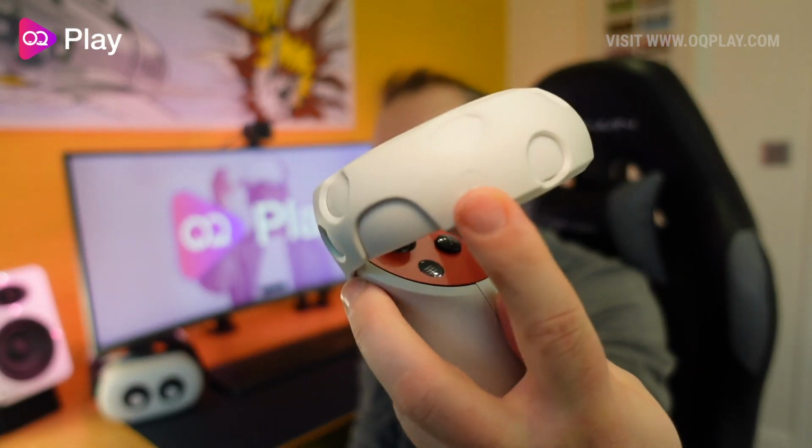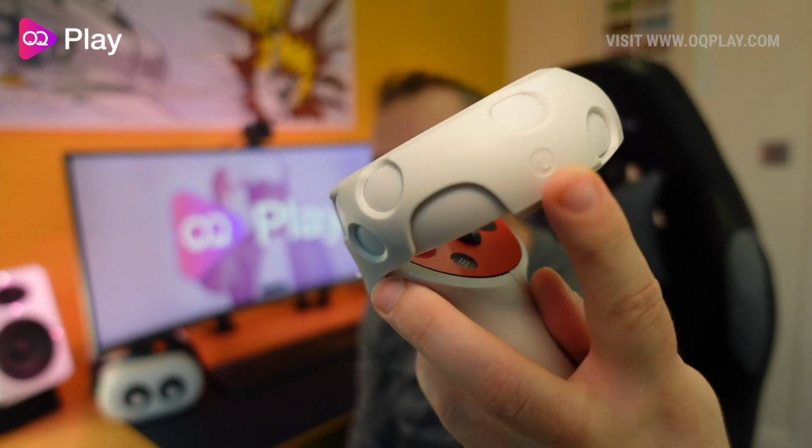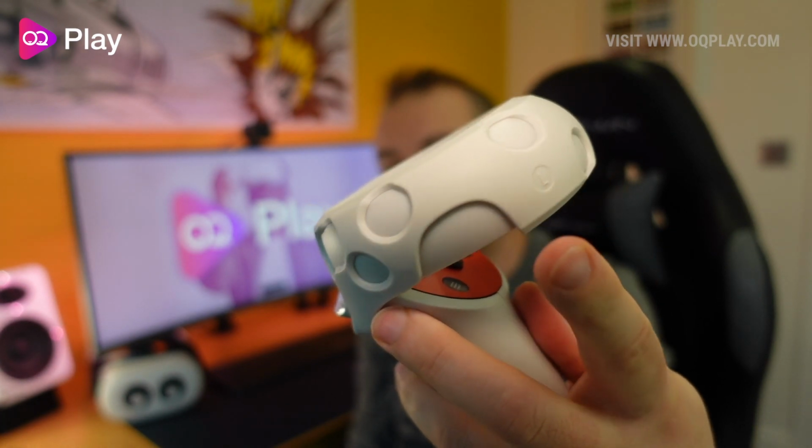And I've got these stickers on here to tell me which one is left and right easily as well. There's a small indication at the top to tell you if one is left and one is right, but because it's the same color, it's quite hard to see that. But if these sell for a reasonable price, I think they're an absolute winner. And if you want to help protect your controllers, I think you should definitely check these out.